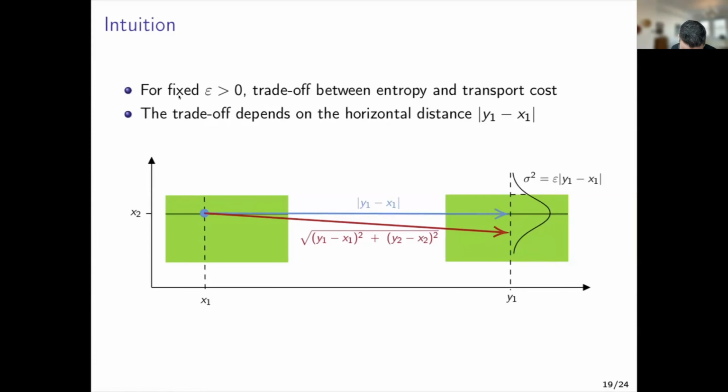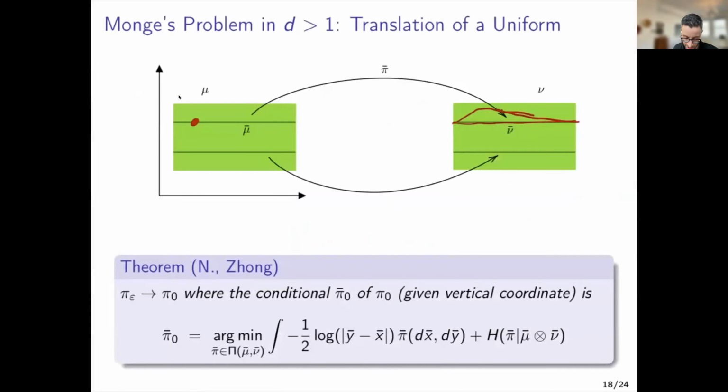And it turns out that, locally at around this transport ray, if I spread things out according to a Gaussian with this variance, then, at least back of envelope calculation wise, we're kind of balancing this trade-off. And indeed, this term is related to the term that shows up here. So this comes from trading off transport and entropy.